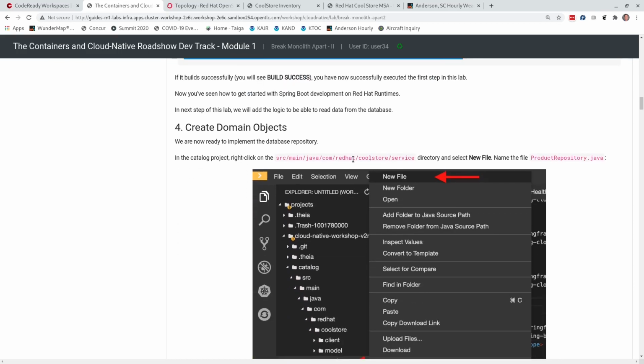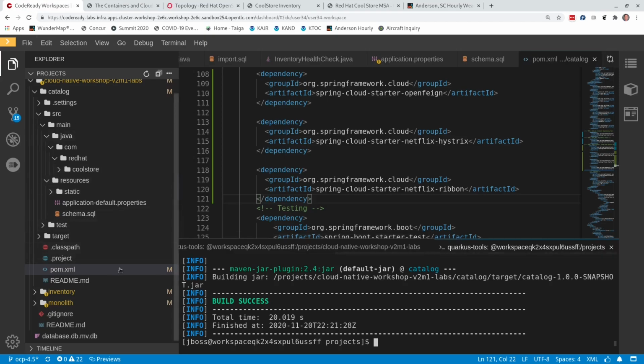So we'll go to the cool store service and the product repository. We need to put a new file in here, a new Java class called product repository in the service directory.